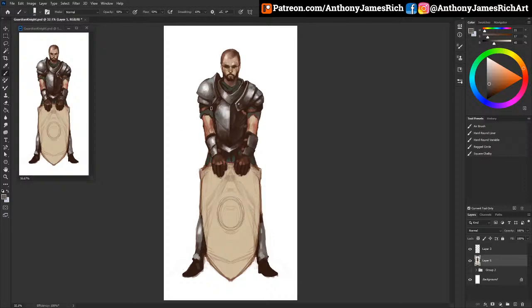All right, so now we've pretty well rendered out the armor. Now you might see this giant hole we have for the shield, so I'll talk a little bit about this too. I feel like I see a lot of shields in fantasy that are these giant, 18 feet tall walls of metal, and almost no shield like that has ever existed. Shields are usually made primarily of light materials like wood, occasionally reinforced with thin pieces of metal. A fully metal shield would not really cushion impact as well as a wooden one does.